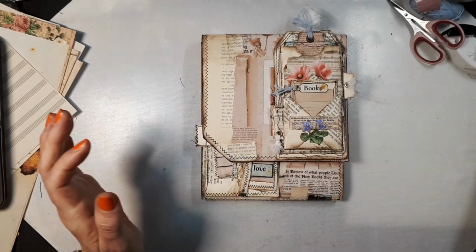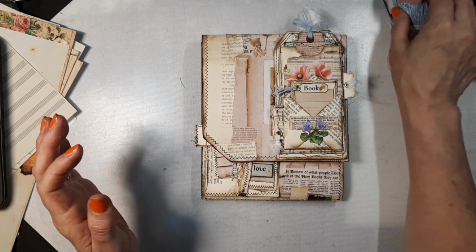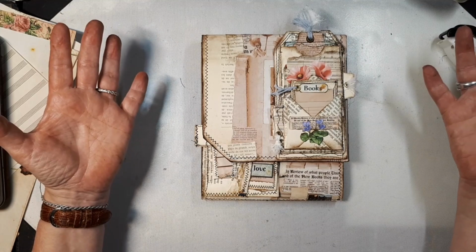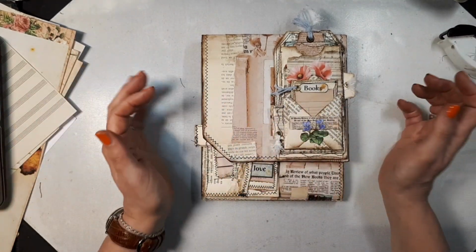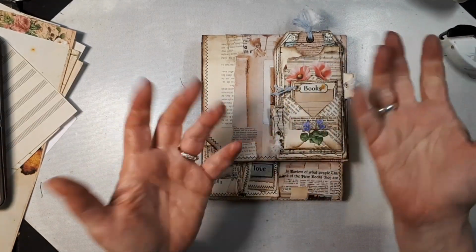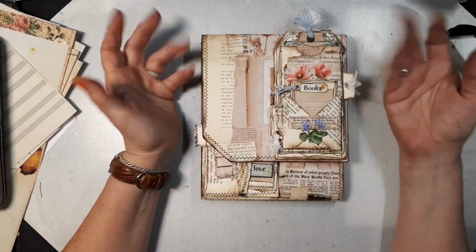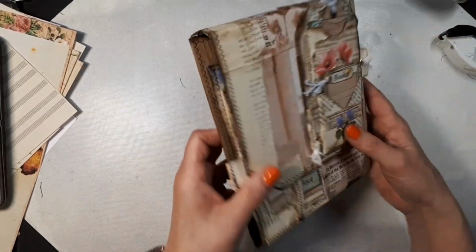Okay, I hope you liked the video. Maybe you want to give it a try, use some packaging and try to make a folio. And you don't have to use the whole folio thing it came in. You can cut it to any size you want and you can rip up the pieces like I did. And you can even add two pieces on one side like I did and make something different.